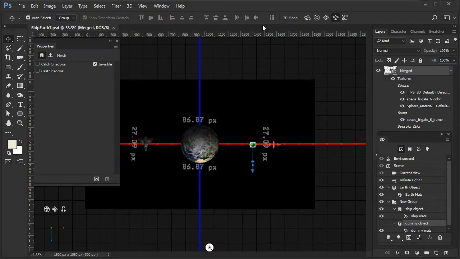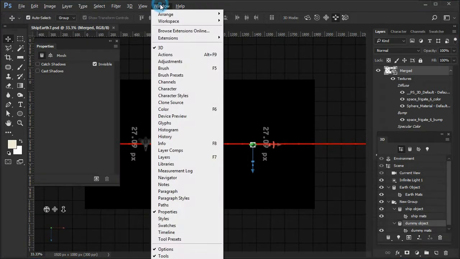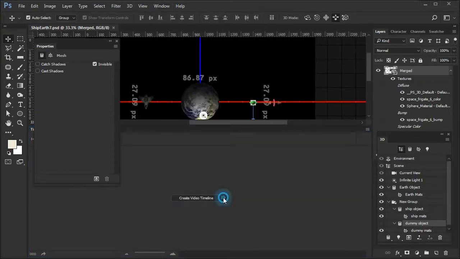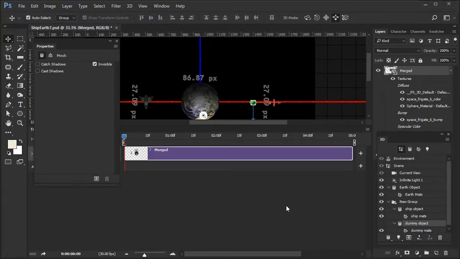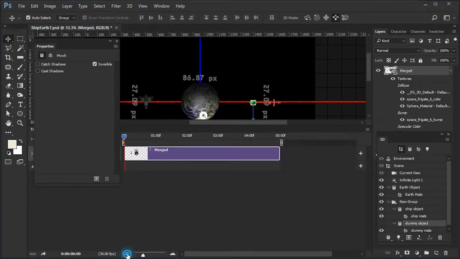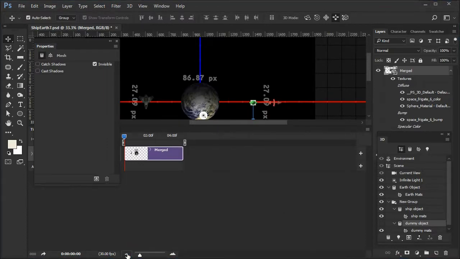Next, to rotate the Earth, choose Windows, Timeline to open up the timeline. Then choose Create Video Timeline. To resize the viewport, in order to have more space available for the timeline, click the Zoom Out icon 2 or 3 times to shorten the timeline view.